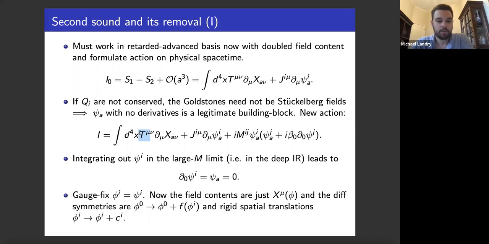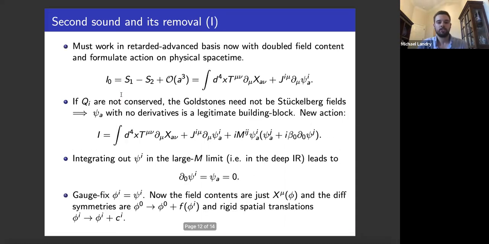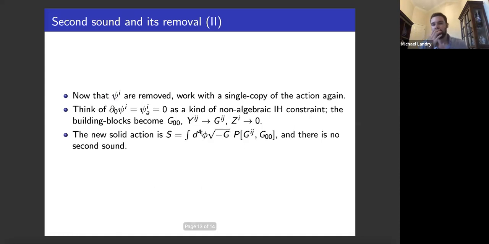It's also true that T mu nu is conserved, but they're not independently conserved anymore at zero temperature. So essentially what happens for a zero temperature solid is, let's just transform to physical space-time. The only thing that happens is this G00 term vanishes. And so you just have stuff written in terms of these psi i's and derivatives of them. Your action is basically just a function of G ij, which are constructed from derivatives of these psi i's. So if you compute the stress energy tensor, and then you compute this J I mu object, the fact that they are both conserved are no longer independent statements.